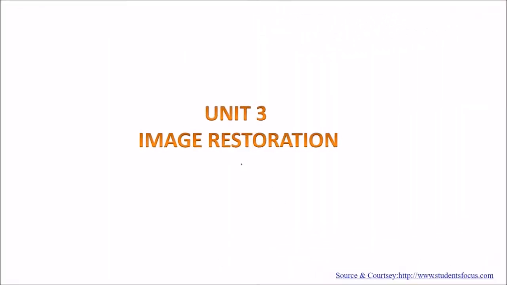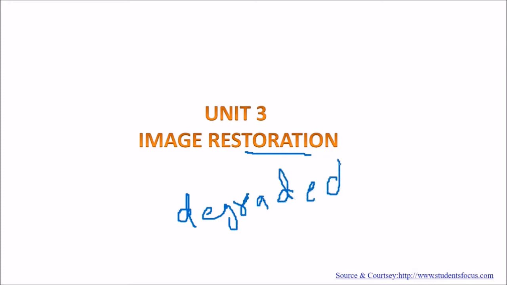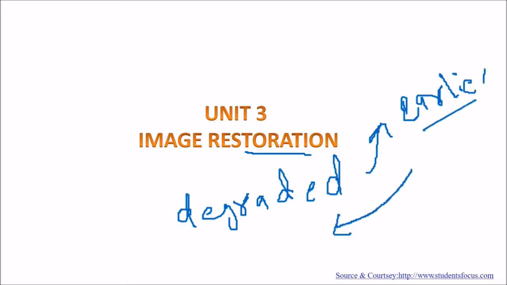In digital image processing, let us see image restoration. Image restoration, the name itself suggests that we have a degraded image. So we model how this degraded image might have been the earlier image, the good image, how it would have been. We model like this so that we can retrieve the actual image. This is the image restoration.